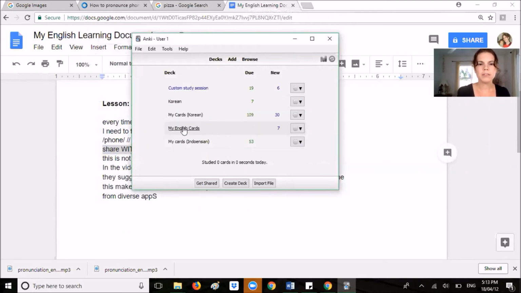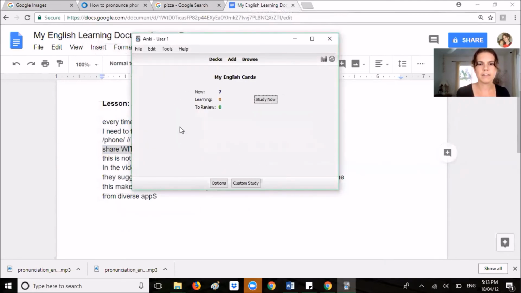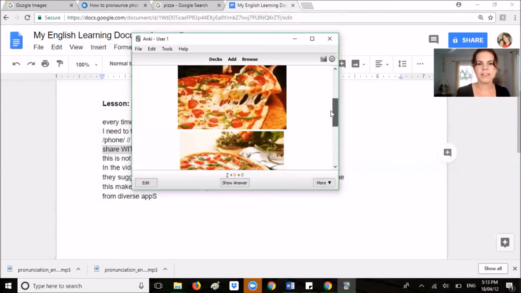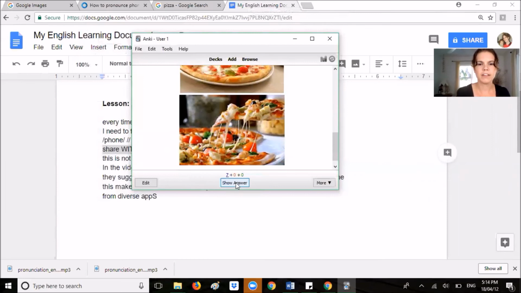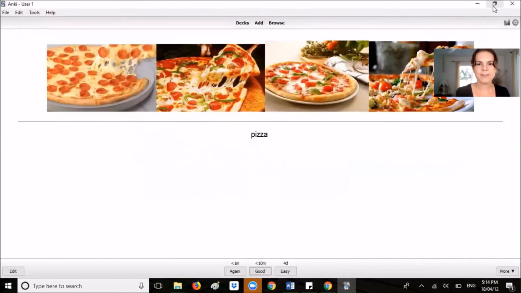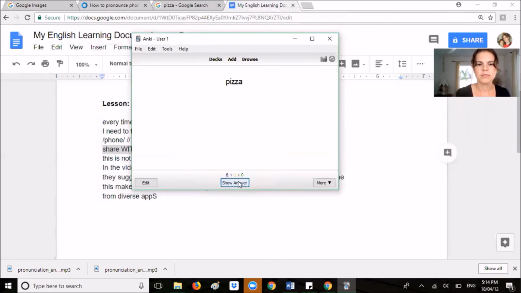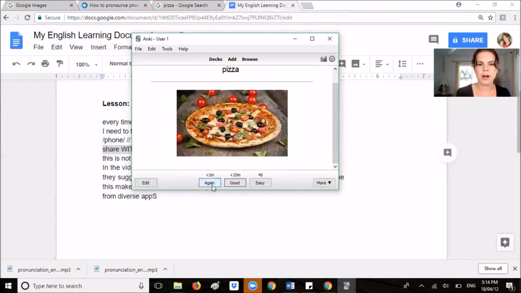So now I want to study my cards. So I just click. I could use my phone, but let's just study now right on the computer. And here we have it. What is that? And you can show the answer. Pizza. It's pizza. For this, you can either play it again in 1 minute, it's good, and play it again in 10 minutes, or it's easy and play it again in 4 days. Pizza. Okay, so what is that? Show the answer, and you have your options.